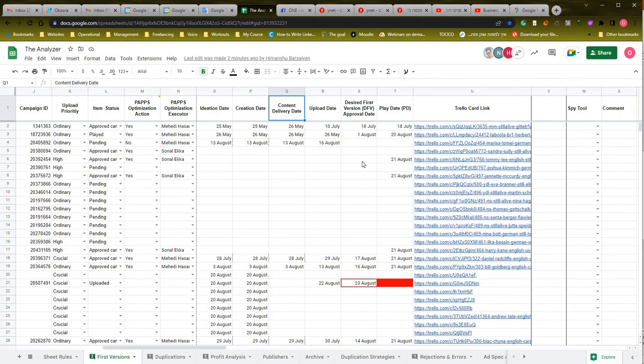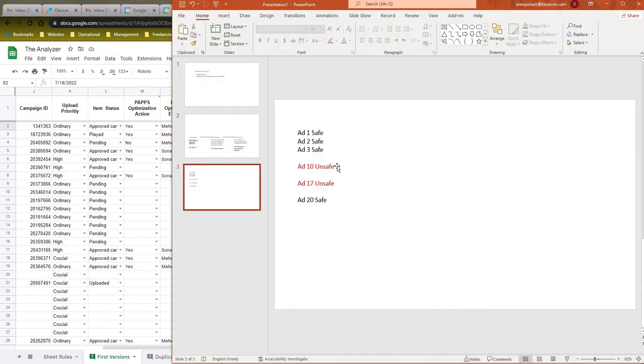Desired ads approval rate, DA, is when the ads that we wanted to play are approved. Remember, these are our DAs.